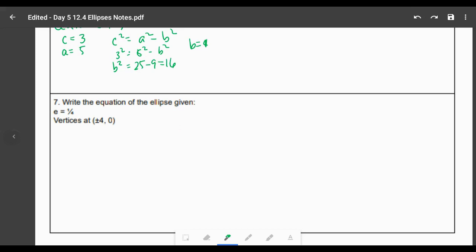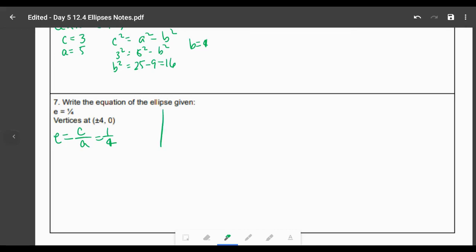All right, so for number 7, we know a couple of things. The eccentricity is equal to c over a, which is equal to 1/4. But that doesn't exactly mean that c is 1 and a is 4. It could be 2 over 8 or 3 over 12. So we just know it reduces to 1/4. So I don't have enough information to actually find anything from that.